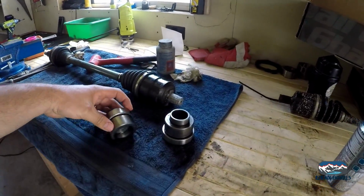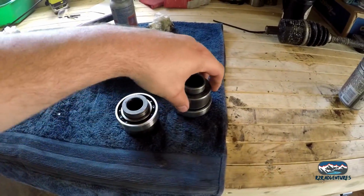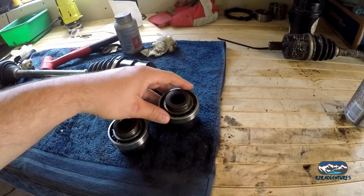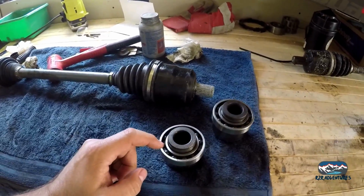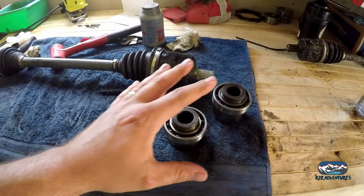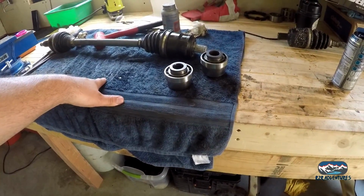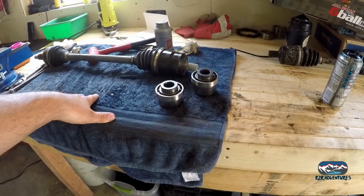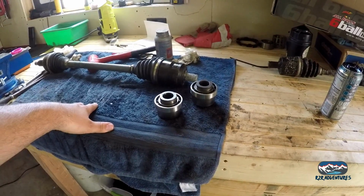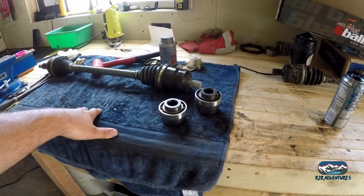There was the leak we have to address in this one, but I think what we're going to do is, one of the fixes that I've seen was clean it out, and we put RTV down there. So we'll do that, if we can get this to work. We'll put the RTV and let it set up overnight, and then tomorrow reassemble everything and kind of cross our fingers. And we'll just have to check the fluid and keep it full on our trip, and then eventually figure out the problem.